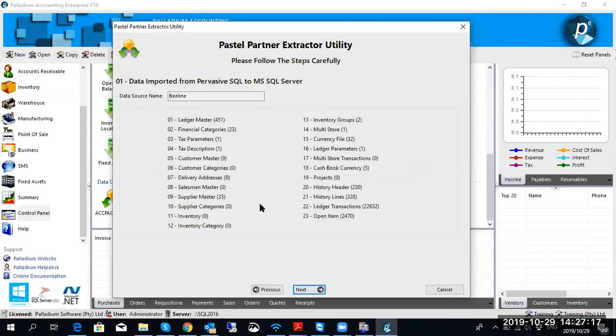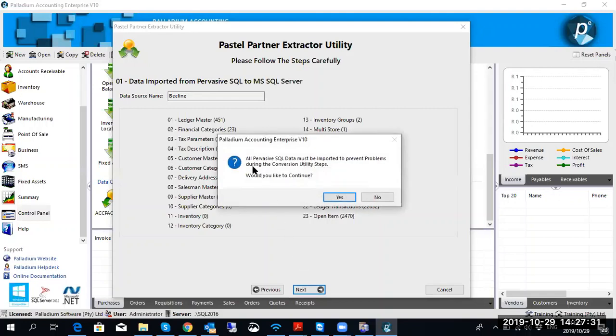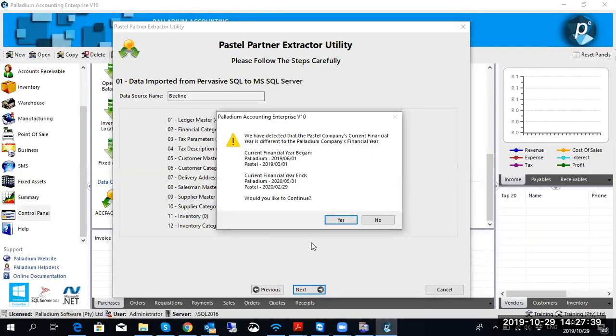Once I go next, it's going to show me what's imported from Pervasive SQL to my Microsoft SQL Server, which is what Palladium runs on. All Pervasive SQL data must be imported to prevent problems during conversion. I'll just go yes.